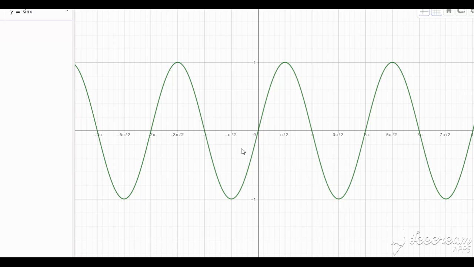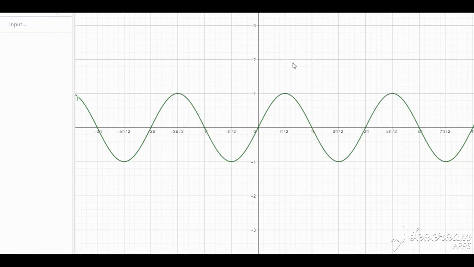Now let us look at what we call the period of this graph. The period looks at when we have one complete wave, or before the graph starts reproducing itself. So let us start at 0 here, and my angles are in radians here. So we have 0, we have a crest, then we have a trough here, and then we start having a crest again at 2 pi. So we have one complete wave between 0 and 2 pi. So the period of this graph is equal to 2 pi.